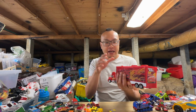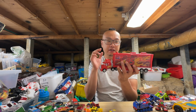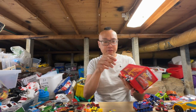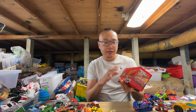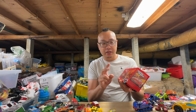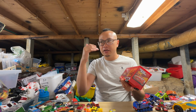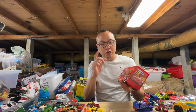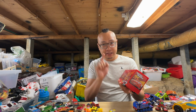We saw this. And this is Mac from Pixar Cars. Inside, he's also got mini cars, which I'll open and show you guys in a bit. The transporter goes for $20 on eBay. Each car goes for $2 on eBay individually. If you can be bothered waiting and do like a variation listing where people select the characters they want and combine shipping, there are characters that go for up to $20 individually. In here, there are $10 figures.